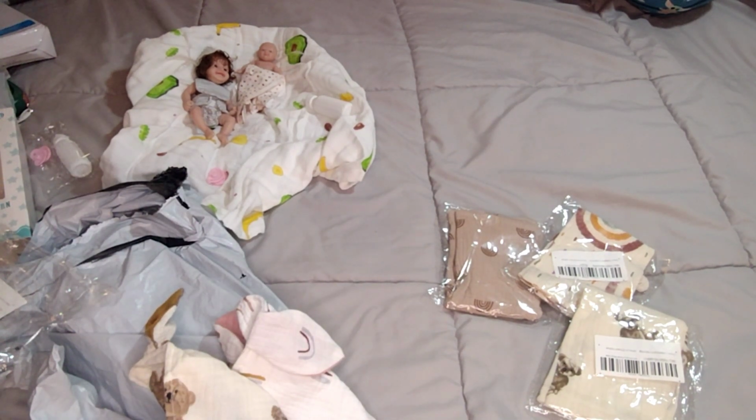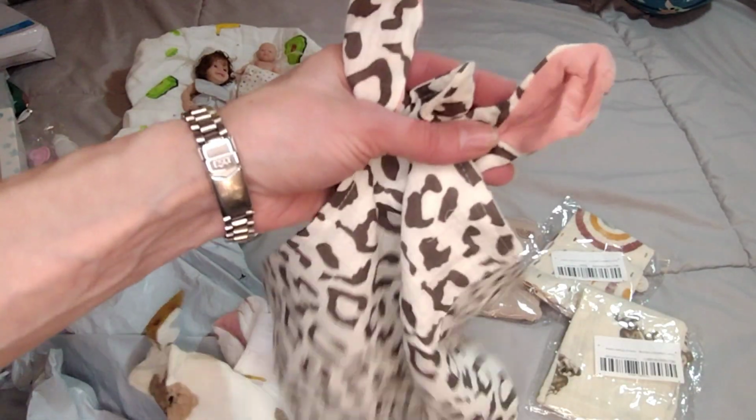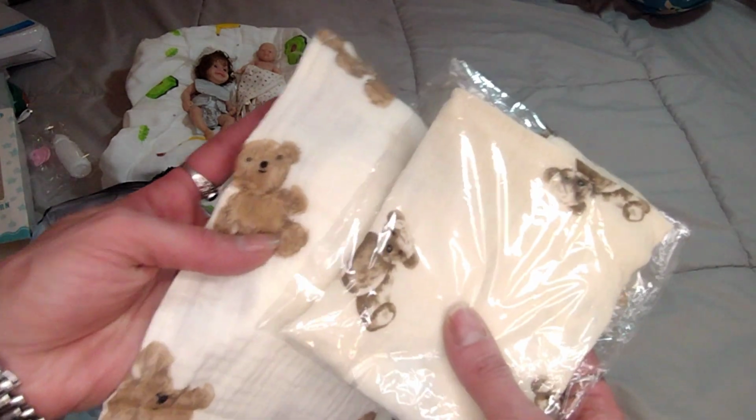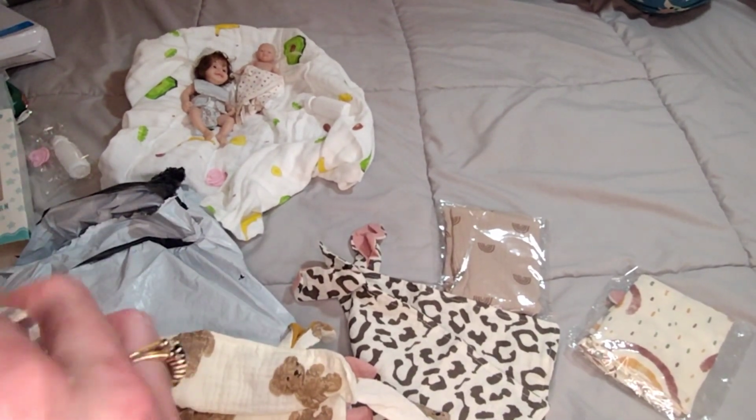We got those, we got that one. We got 6 of these. $16.89. Okay, I think he was like $18, and the other one I got was $16.89. They might have both been $16.89. My full body silicone Bobby, Pete's brother cousin, over at Lisa's Littles. Yeah, that's right. Check it out. That one's cute with the little ears. Those are adorable. Okay, well, this one's the same, but it's got these little teddy bears on it instead of these bigger ones. And then this one has got, real quick. Sorry, guys, I bumped it with my shoulder.